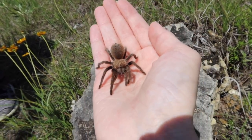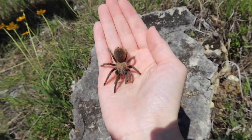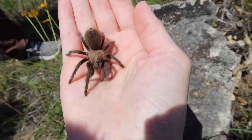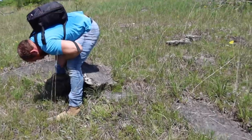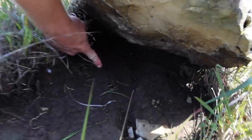Eric, I can't believe you found this. It just looks like a good rock to flip, man. Yeah. It was big and didn't look disturbed. I can't believe this. This is, oh my God. All right, so I'm going to go ahead and just put her back on this rock. Wow. That's amazing. There's actually a molt under there. A molt? Yeah, it's an old one. You see that? Oh, I do.